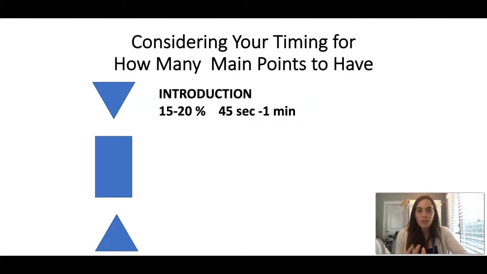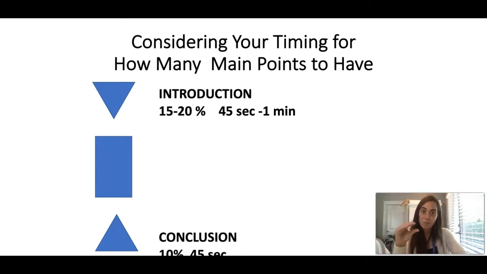In public speaking, the introduction should be about 15 to 20% of your entire speech, whether that's a speech of 20 minutes or whether that's a speech of 2 to 3 minutes like ours is. So in this case, if we think, well, our introduction should be about 45 seconds to a minute in length. Additionally, your conclusion now, even smaller. A conclusion in speaking is going to be much different than that in writing an essay, the purpose and the focus. So really a conclusion in speaking is one where we are just closing and getting out of there.